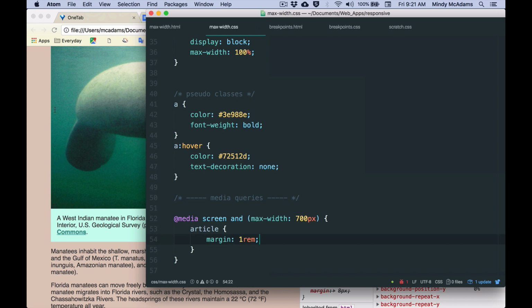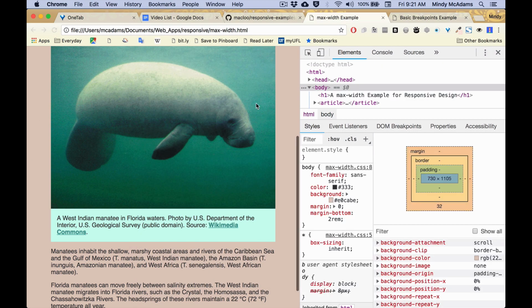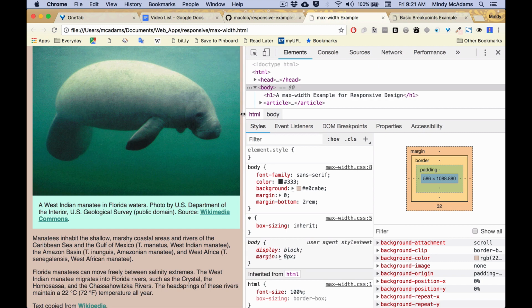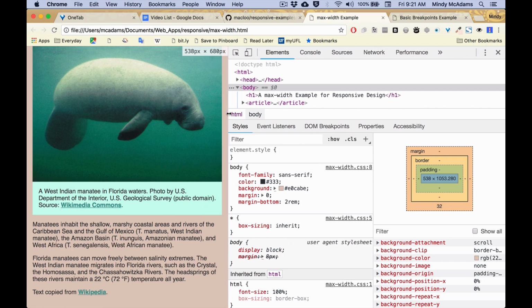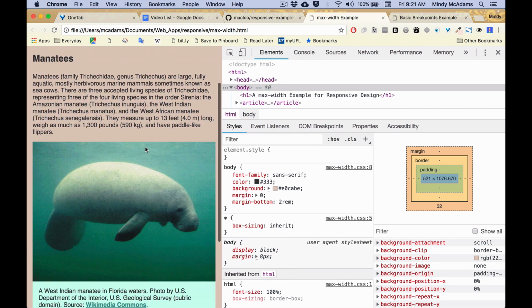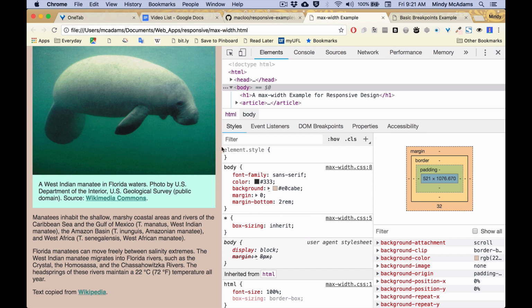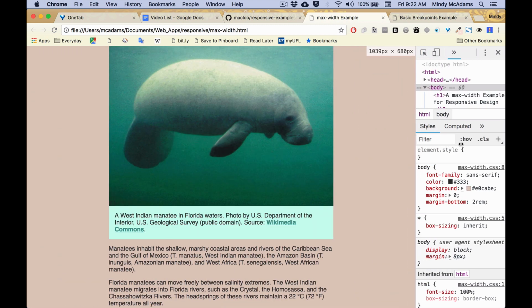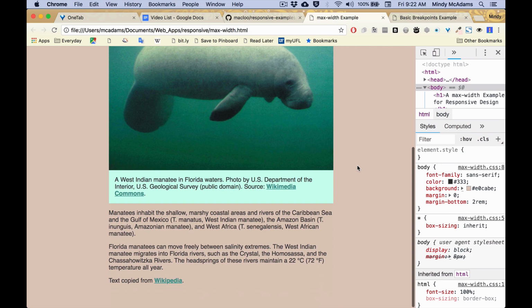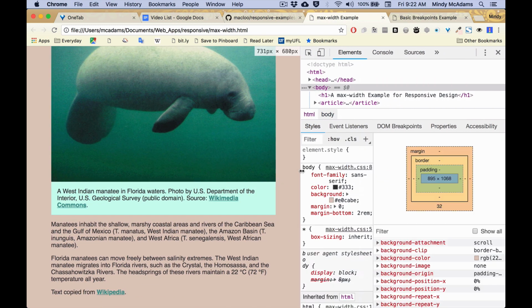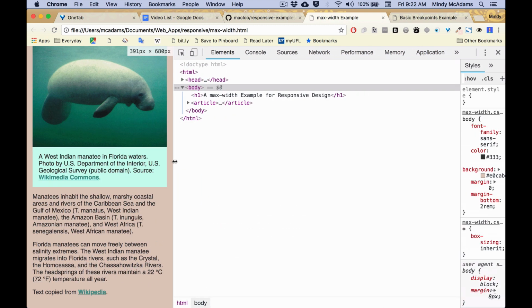And I save, and I reload, and what happens now when I make the window more narrow? I have a margin. See that margin? It goes all the way around, it's on the left and right, and it doesn't harm at all the wider width. When the page is wide, nothing is changed, nothing is harmed, but when it gets narrow, it gets that nice margin to make it look good.